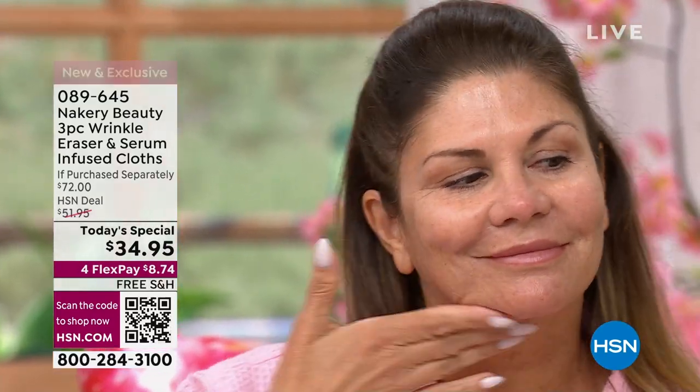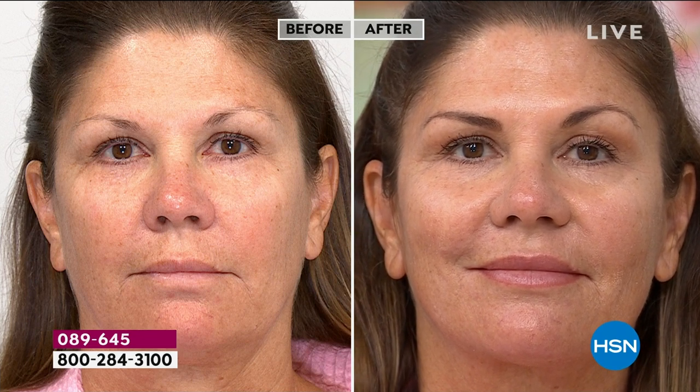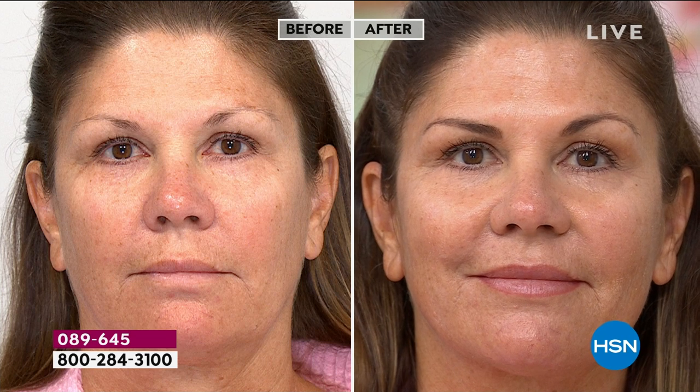So many of you said, 'Liz, make a fragrance-free, alcohol-free wipe that actually does something for the skin instead of drying me out.' Look at the before — her skin looks tired, a little rough, dry. Look at the plumpness, the smoothness, and her pores from the alpha hydroxy. It doesn't matter what side you pick.